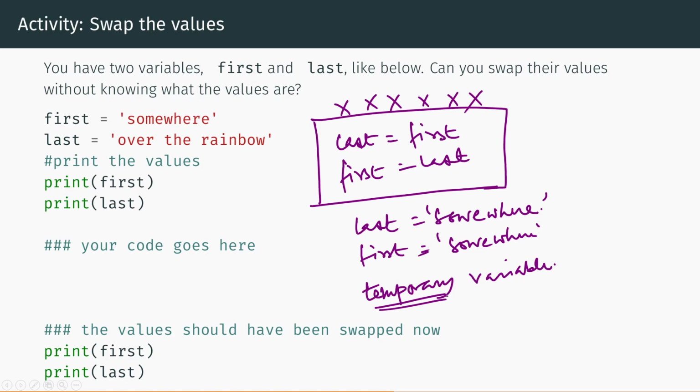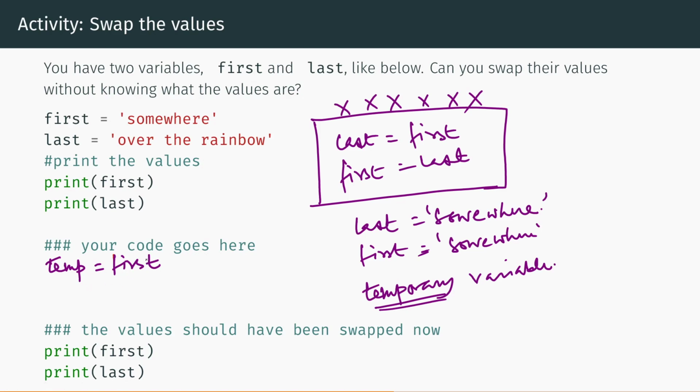In this case, my variable temporarily stores the data. So you need a third variable. I will call this variable temp. I will say temp equals first. You could also say temp equals last, completely okay. There are two ways of doing this.